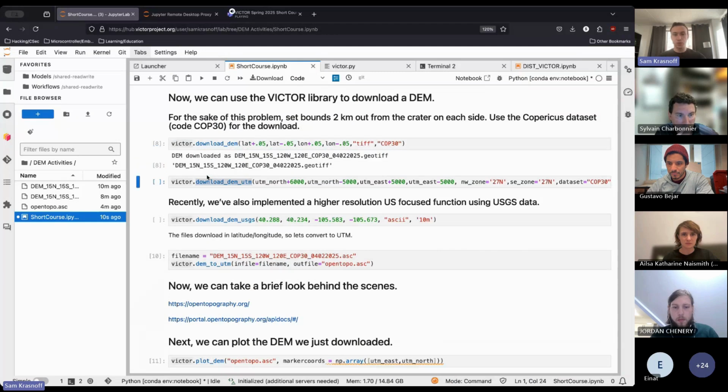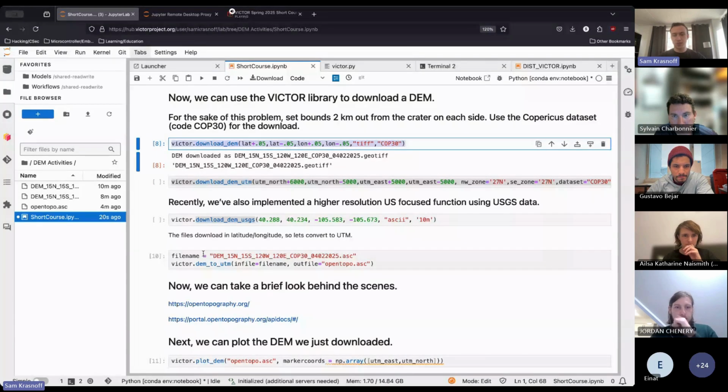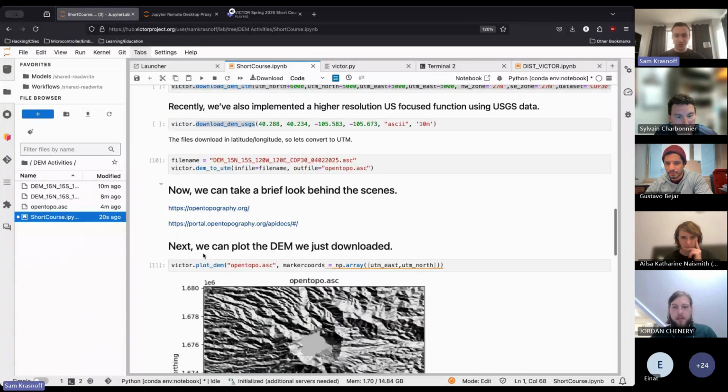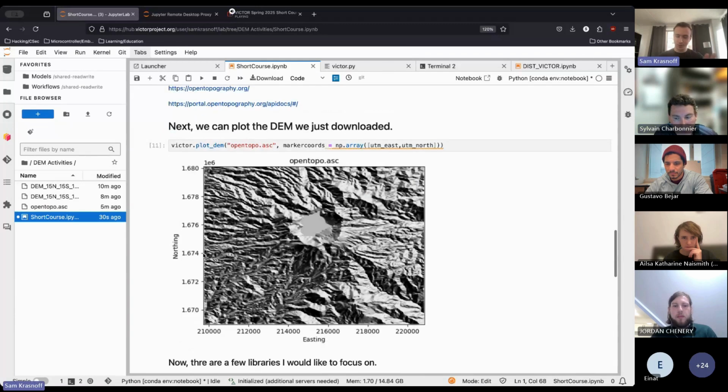For now, you can ignore these two, the download DEM, UTM, and the only one that matters right now is this first one. Okay. Yeah, I'll probably get a fix within a couple minutes of the class ending. I just want to make sure we keep time well. Okay, thanks. Yeah, I'm sorry. This is the life of debugging.